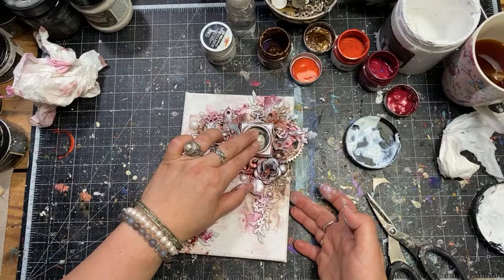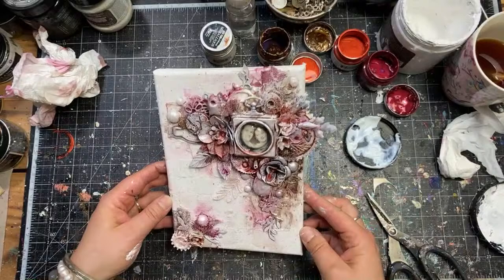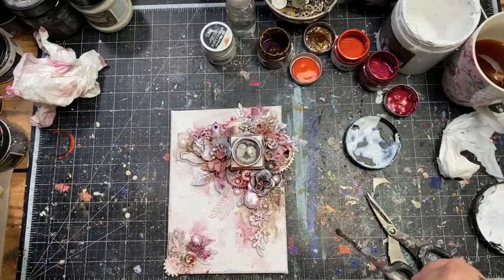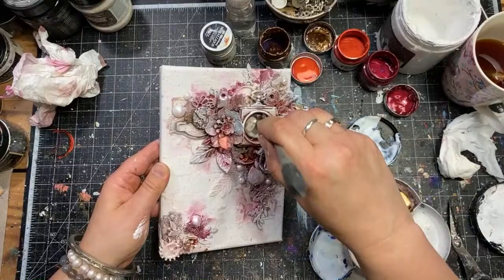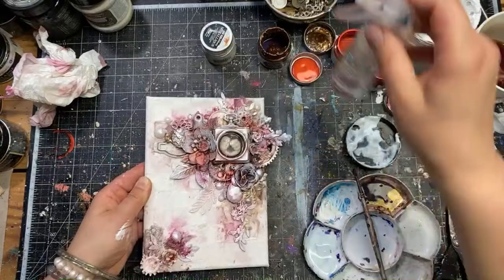If you feel you would like to add some color around them, now you can take a small brush and maybe take a bit of this brown hazelnut and paint inside. So this is going to help with the color as well.